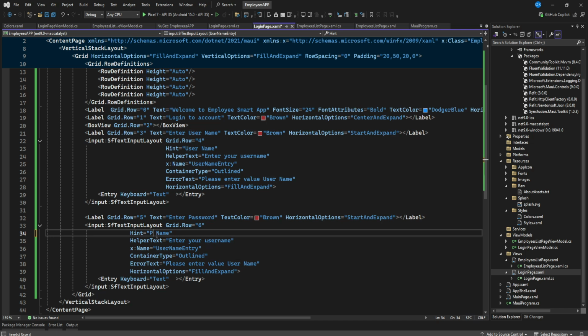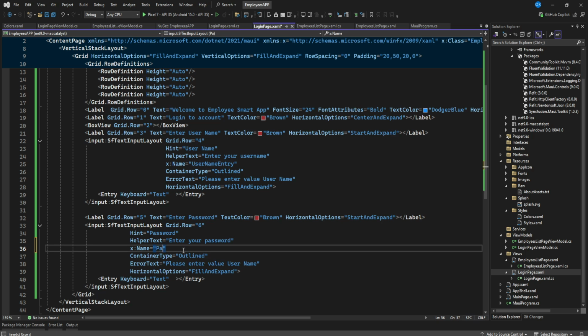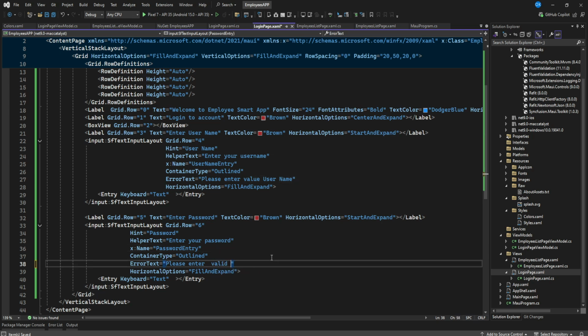Then the hint here will be password. Then we can say enter your password. Then the name will be password entry. Then here the error is enter valid password.